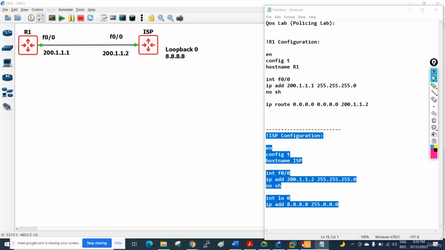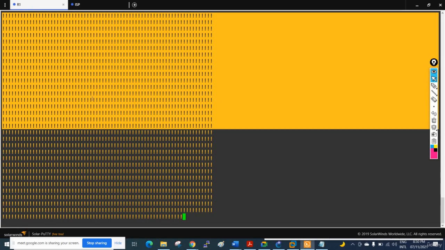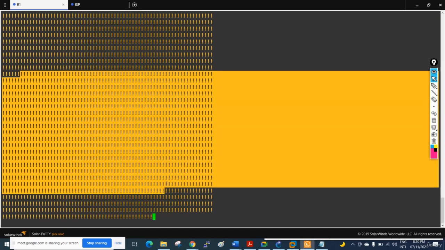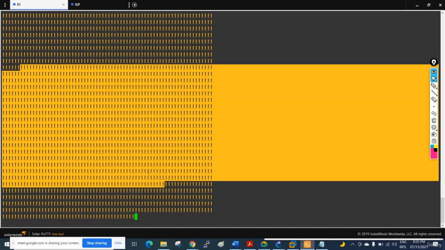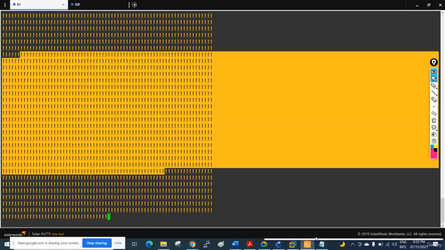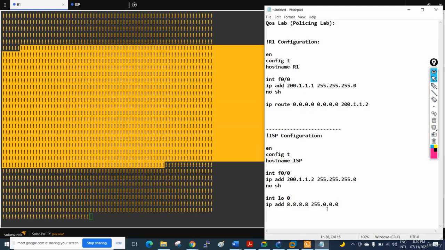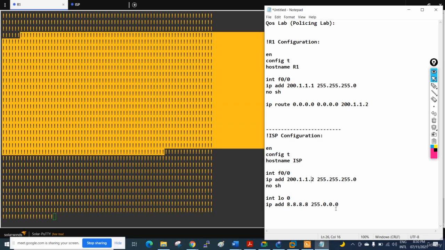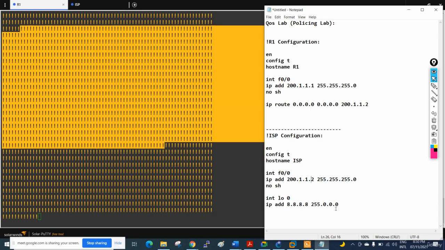And we notice here that no packet is dropped. If a packet is dropped, you will see a dot. If you have a dot, it means drop. So the ISP is not dropping any packet. So now we can do the configuration. The configuration is very easy, but in a real scenario we will not do this configuration. The ISP guy will do that.